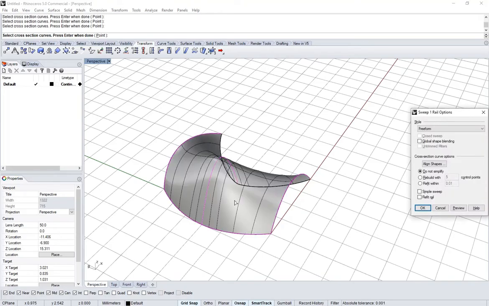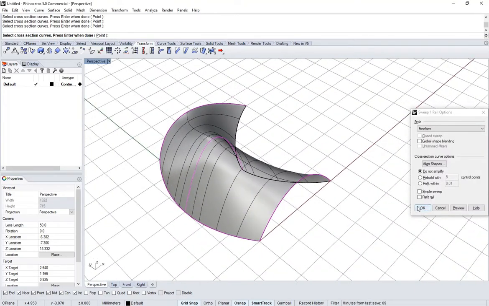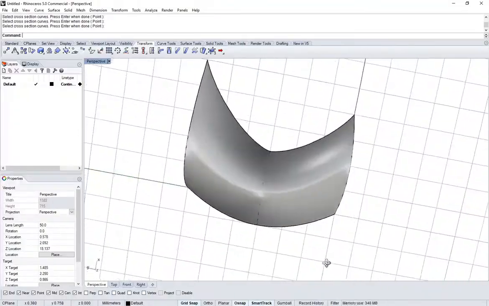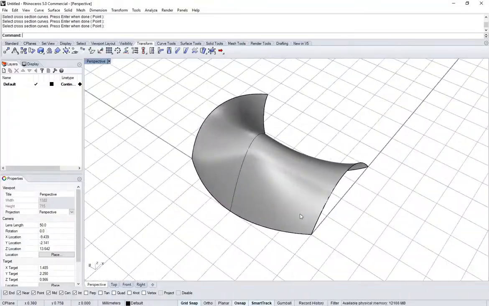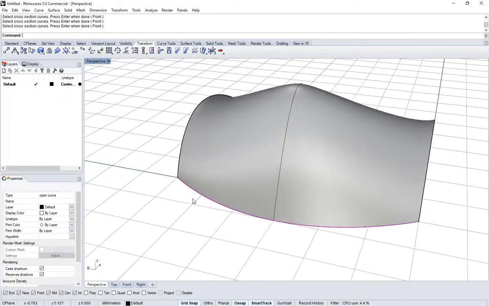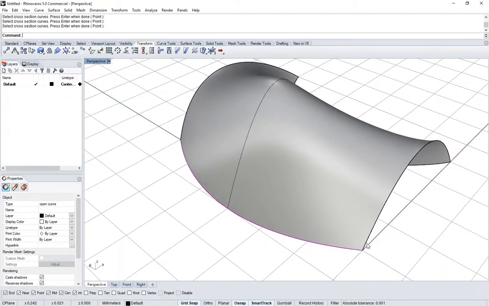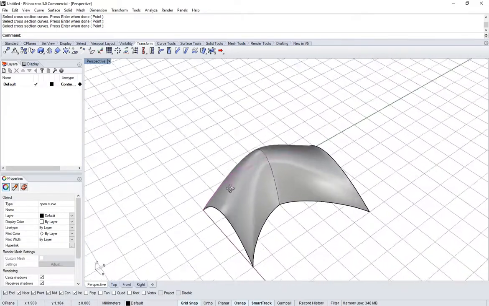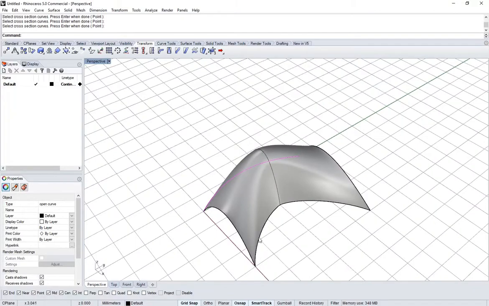Hit enter and click OK. So you see that the sweep has now created this surface through both the cross-sectional curves as specified, and it follows the geometry of the rail curve as well. On the other side, however, this curve is completely interpolated and figured out from the geometry.